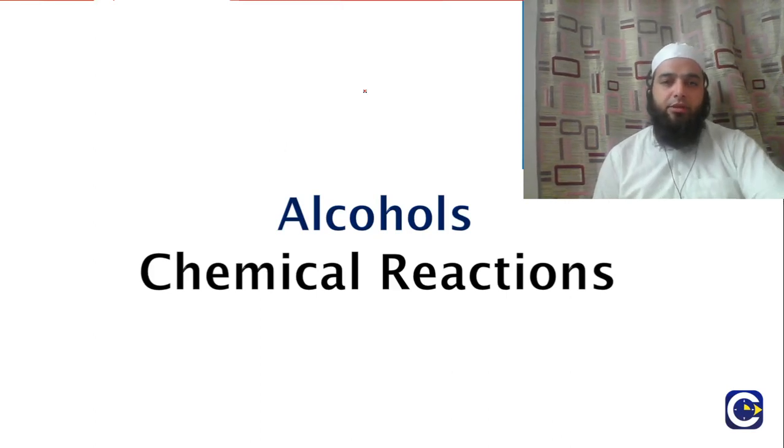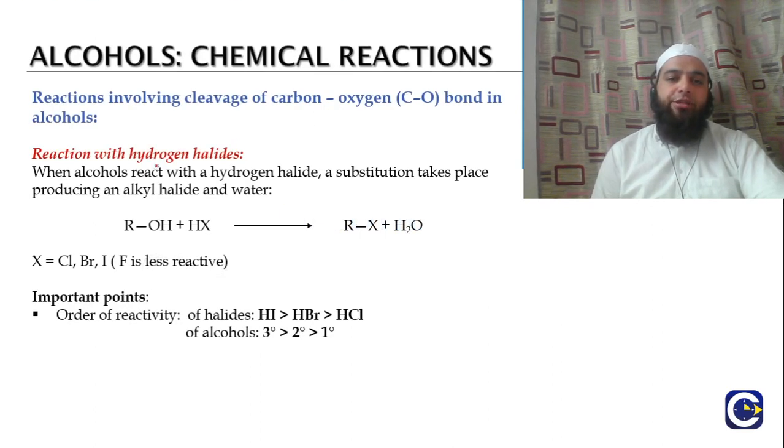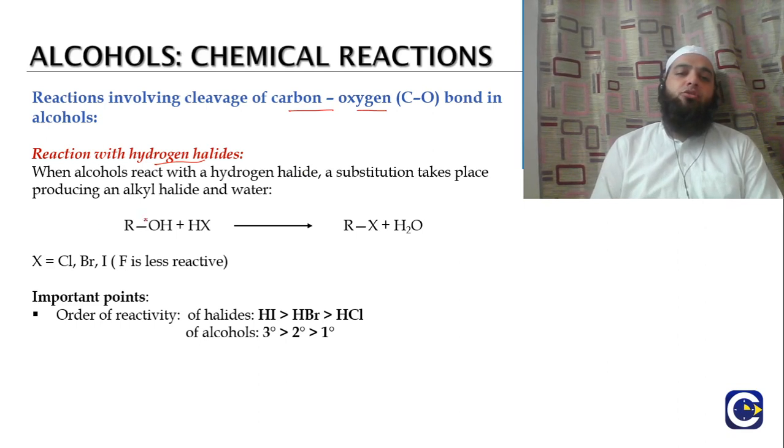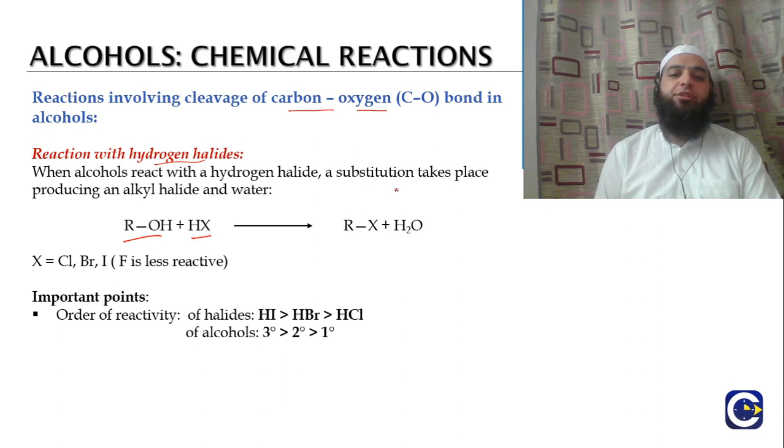Hi everyone. So in this video we are going to discuss the reaction of alcohols with hydrogen halides. This is one more type of reaction which involves the cleavage of the carbon-oxygen bond. In this reaction, the alcohols react with the hydrogen halides and a substitution reaction takes place, and we get alkyl halide as a product in this reaction, with water as a byproduct.